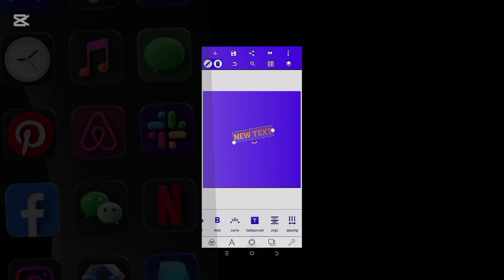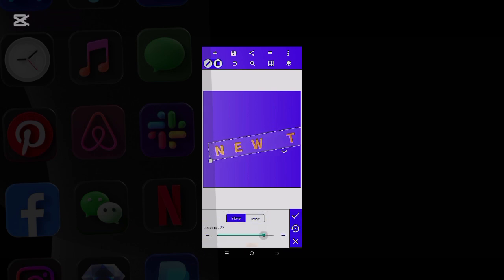So moving forward, we have alignment. This is where you align your text to any style you wish to. You can align to the left hand side, you can align to the right hand side, you can align it to be on the middle, you can equally justify after aligning. So we have spacing, where you can space your letters and you can also space your words.